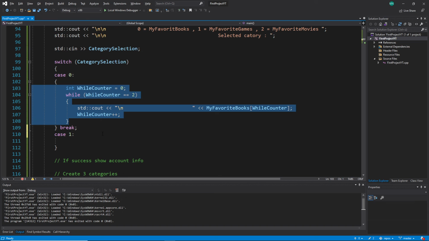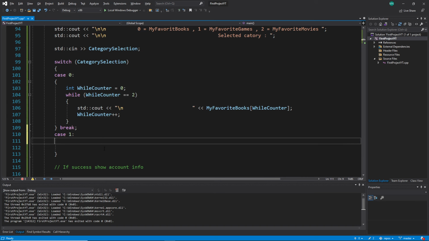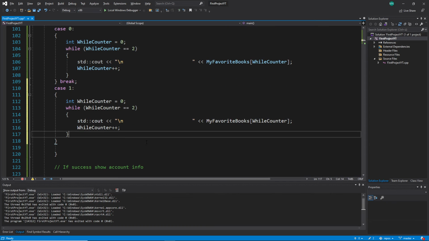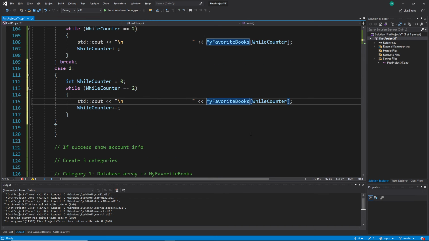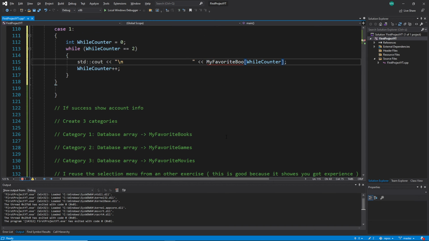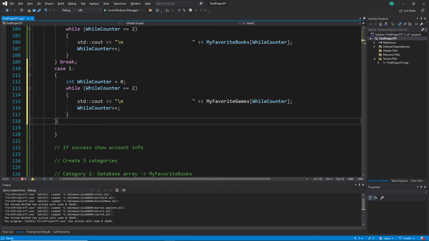But let's continue, and because I'm really lazy, I just copy all the code. It's called reusing the code. Let's reuse the code. So of course here, before we reuse it, let's make a body for the case 2, copy the code here, change a little bit. The only thing which will really change is my favorite. Well, let's make the games here. Or my favorite, what was this? Yes, games. And the next step, the same thing. Don't forget the break. And now we also have the break for this one.